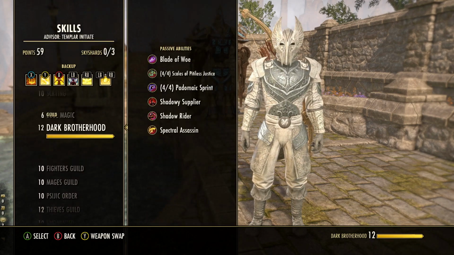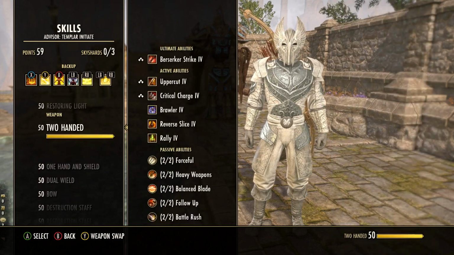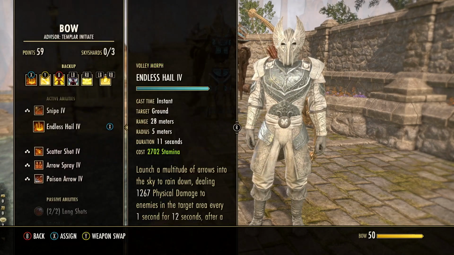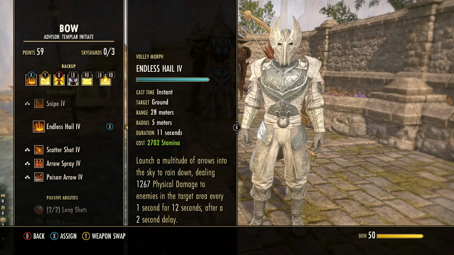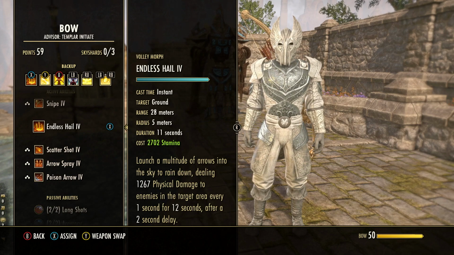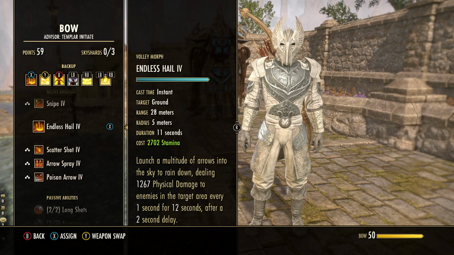Let's switch to back bar. Starting off with our bow ability, Endless Hail. That's the second ability from the bow skill line. You need this to proc your weapon glyph. That's why it's there. It is the longest lasting in terms of those back bar buffs, whether it's like two-handed back bar, dual wield back bar. The bow is just easiest to manage.